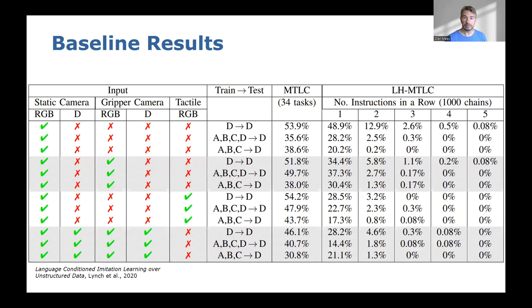We re-implemented multi-context imitation learning by Lynch et al. and evaluated this as a baseline on all splits of the CALVIN challenge with different input modalities. However, it shows poor performance on the long horizon evaluation, and the agent manages to complete all five instructions in a row in less than 1% of the cases.